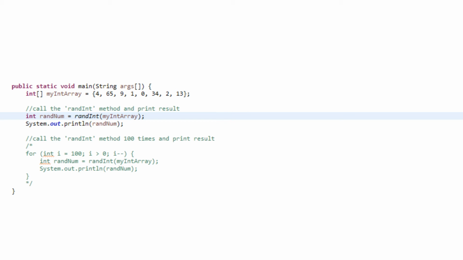Again, the programmer just has to know what to input in the method and what's going to come out, how it's going to change. You don't really need to know the names of the formal variables or how any of it works. As I said earlier, when you return something from a method, it actually becomes kind of equal to that, so you can use it as a variable for the output. So now I'm setting int randnum to the output of randint. Lastly, I do System.out.println(randnum) to print it to the screen.